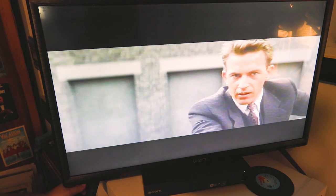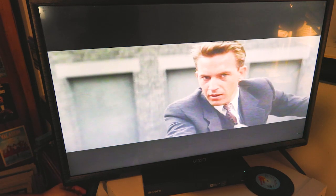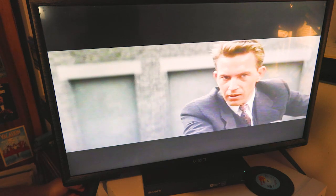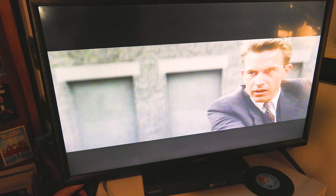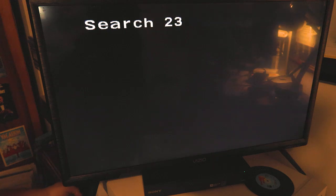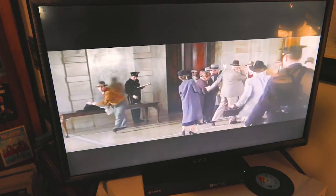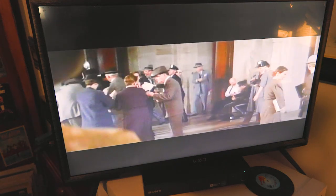I am pressing this button manually. I don't typically do this very often, so it is a little crusty. I have to get it moving again, and then we can move it back. Must have been very helpful back in those film school days. And of course you could still do a chapter search, although you will have to probably manually press play. But otherwise, yeah, that's how you work a LaserDisc.